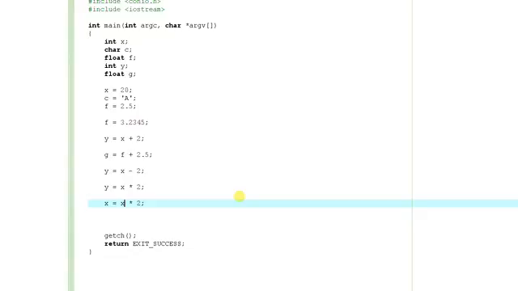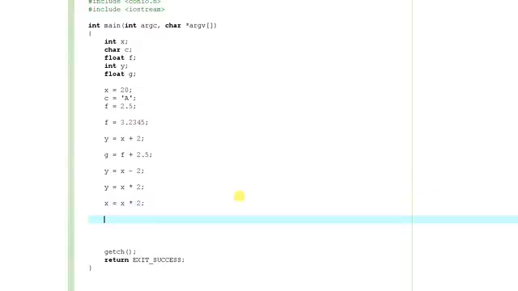So what the compiler does is generate the machine code, as we talked before. And that machine code tells the computer to multiply x by 2 and then assign the result to x itself. So what is the value of x here? It's 20. 20 multiplied by 2 is 40, and then assign that value to x. So after the computer executes this instruction, the value of x is going to be 40 at this point.